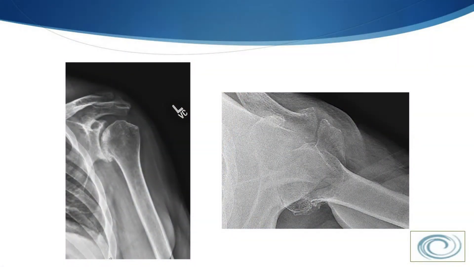We have computer navigation which we can use during the surgery to solve complex problems with the anatomy. We use this to template ahead of time the anatomy so that we can put the implants exactly where we want them to be, but also we can use instruments during the surgery itself to make sure these implants are in the exact spot that we planned. Computer navigation uses high resolution CT scans to create a very accurate 3D virtual model of a patient's anatomy.